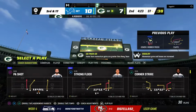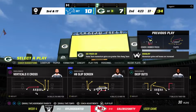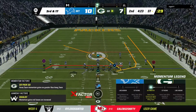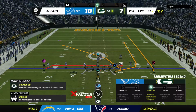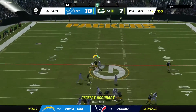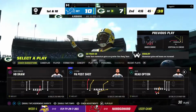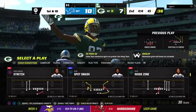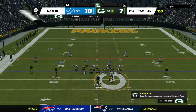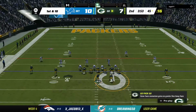And this is incomplete. Oh, it looked like he had a pretty good line on that one. That would have been a big play, but he could not pull it in. An incomplete pass on that last play, and that means they'll need to come up with something here on 3rd down. Now it's Rodgers. And he's got his big tight end over the middle, complete. And it's going to be another first down as they'll get him to the ground at the Lions' 45-yard line. Give him 18 on that play, and Green Bay has the first as well.